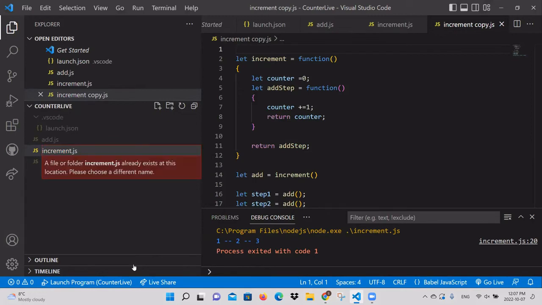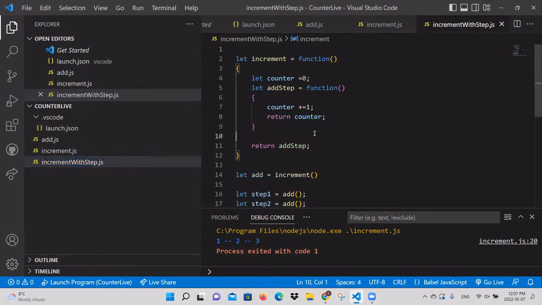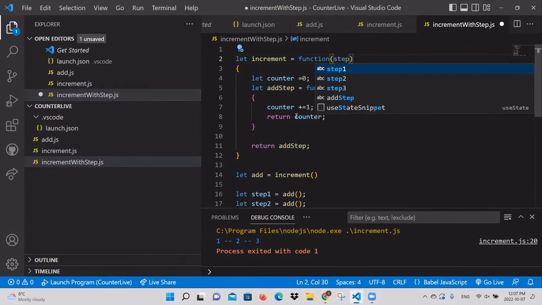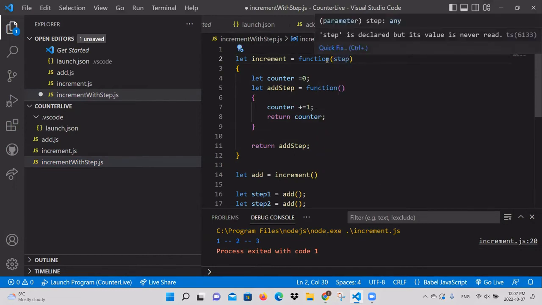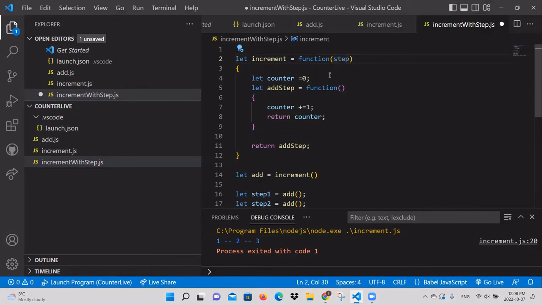So let's say we want to increment with a step. At the moment we increment by 1 every time. What if we want to have a step? So I'm going to use another variable here in the outer context.